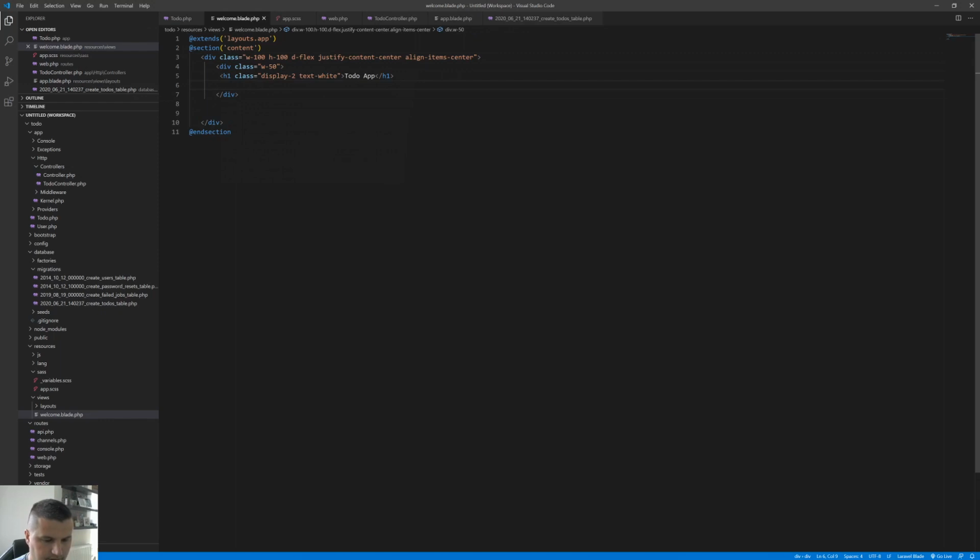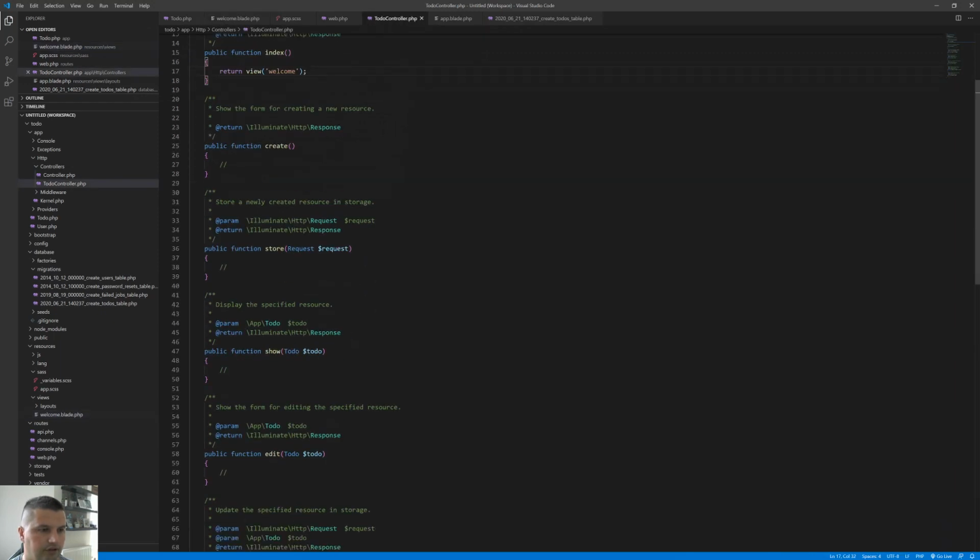Okay, so basically we need a form here, because here is where we create our new to-dos. So the action will be route store. If we type something in this form and submit the form, then we want to go to the to-do controller store method, and that's where we will save it into the database.